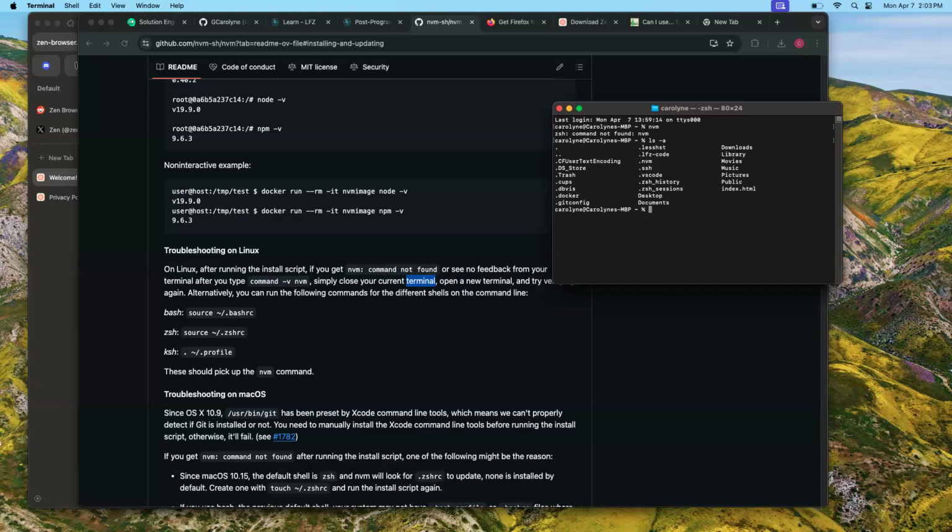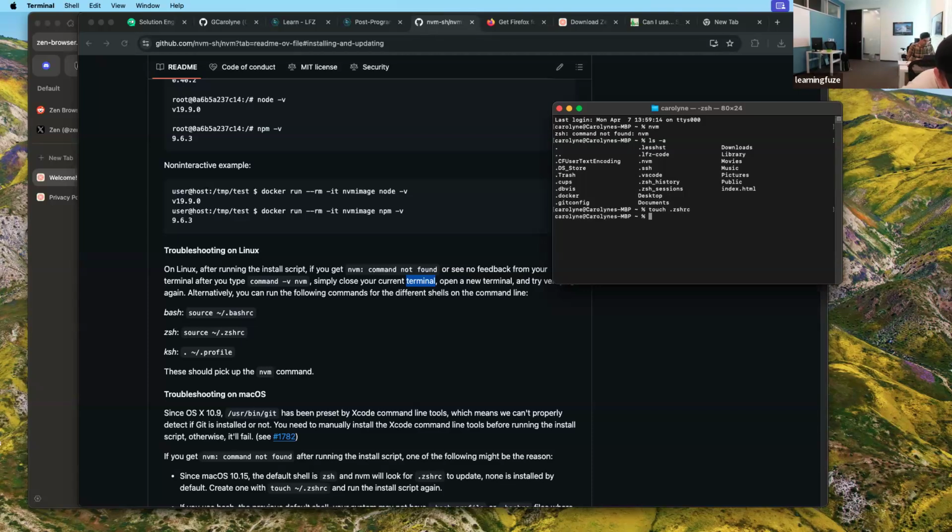Okay, so now what both of you are going to need to do is in your terminal, write touch .zshrc. And then do another ls -a, Caroline, please.